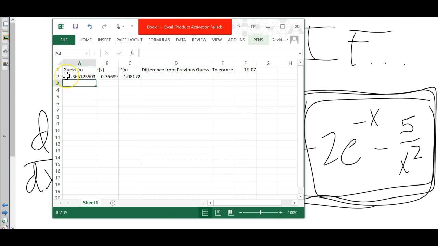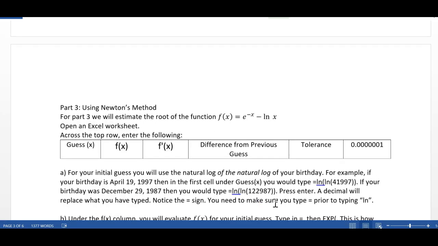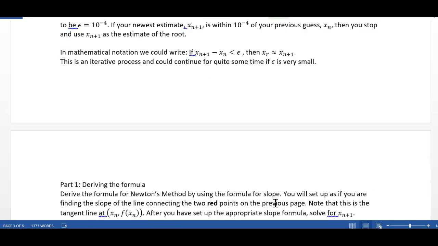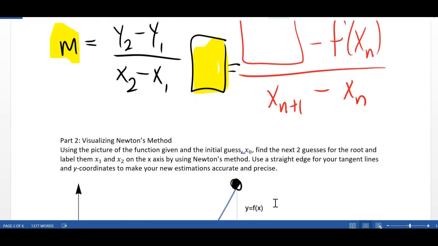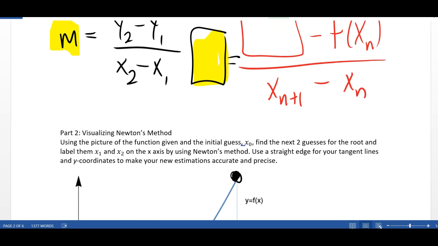Alright, now my updated guess. For my updated guess, you need your answer to this part. So whatever you get here, when you solve this thing for xn plus 1, when you have that solved, that is Newton's method.